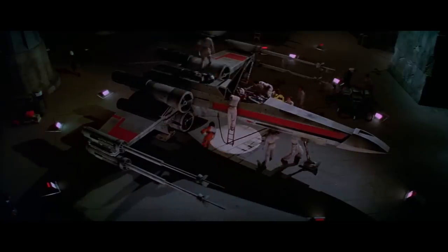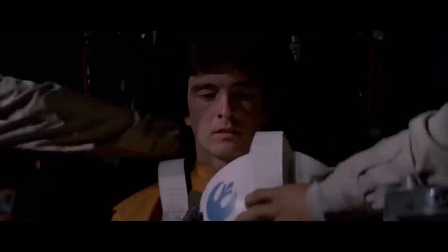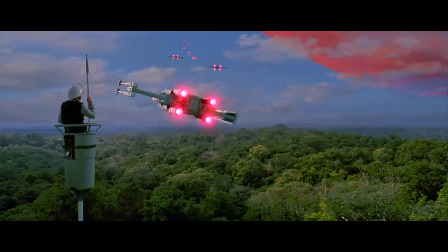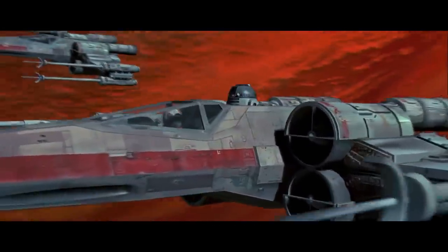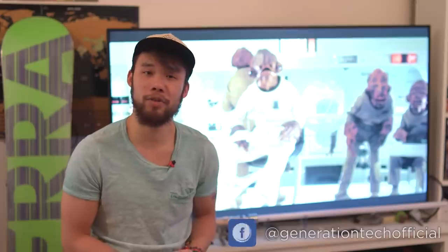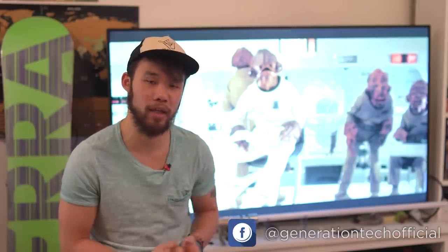In our last episode, we looked at the cost of Rebel Alliance snubfighters. This was a military organization which heavily depended on their starfighter corps for most military operations. These ships had to be reliable, powerful, and independently operate from a fleet for weeks, if not months, at a time. This is primarily because the Rebel Alliance, especially in the earlier years of the war, had difficulties raising a proper fleet that could go toe-to-toe with an Imperial ship of the line. And so today, we'll be continuing our cost of ship series by taking a look at the Rebel Alliance's capital ships and other larger vessels.